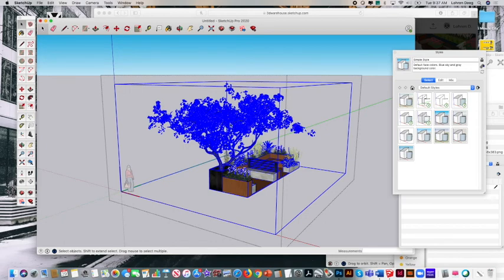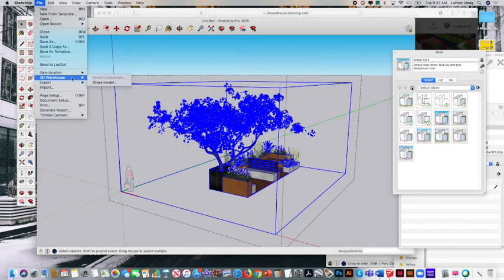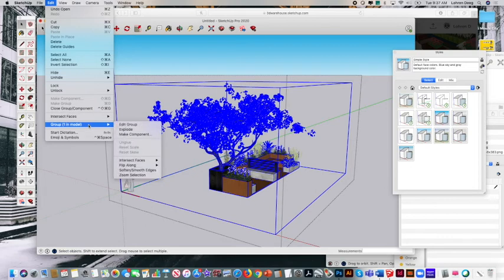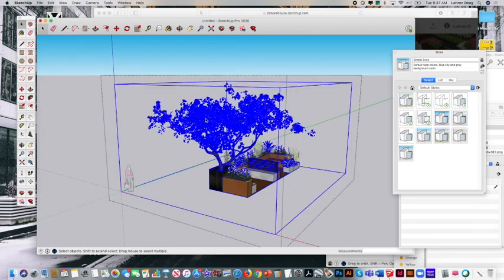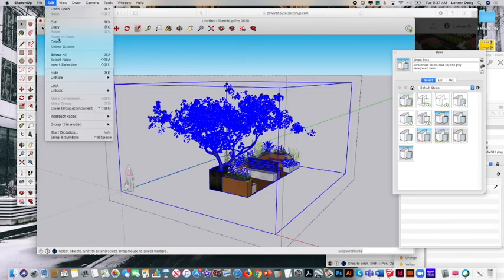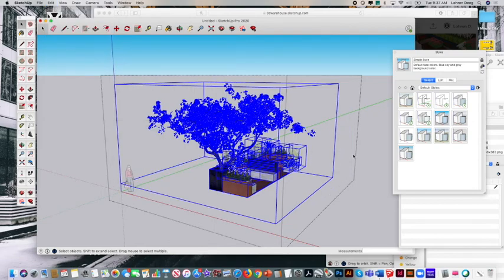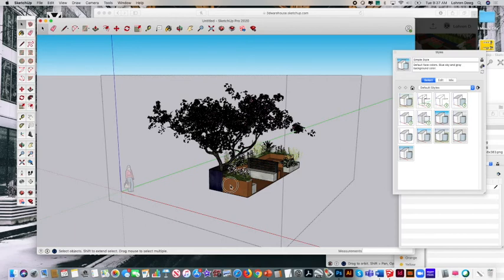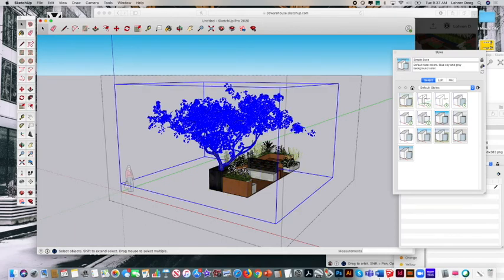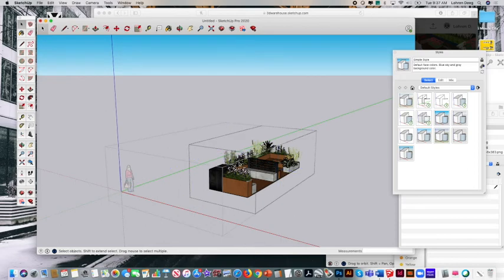Right now, it looks like everything's joined, so it looks like I do have to explode it. So I go Edit. This is a group. Again, I can edit the group, or I can explode it. All right, now I've exploded it. Now these are individual things. See, that's the box. That box is there. That plant is that. The tree is that, and I can get rid of the tree. Okay, so try that.